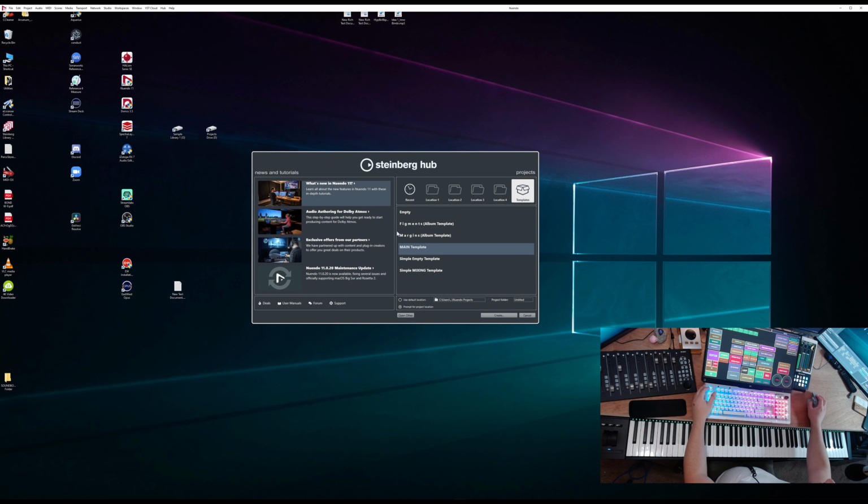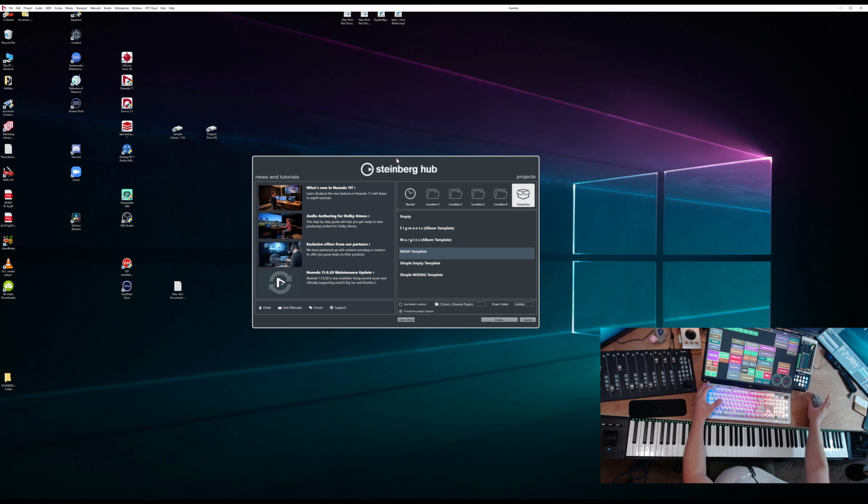All right, so we are in my main screen, and as you can see, I just double-clicked on my Nuendo icon. For you this may say Cubase, Studio One, or Logic Pro, depending on whether you're on Windows or Mac. Of course, I am on a Windows machine, but no matter what it is, you are going to be greeted with some sort of introductory window that tells you exactly what you want to do.